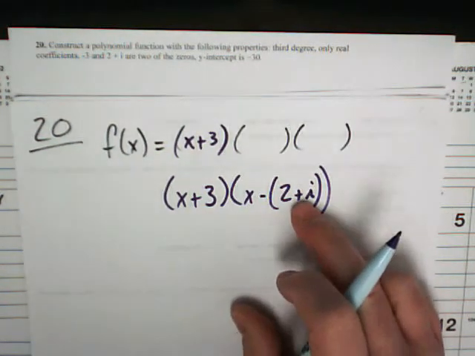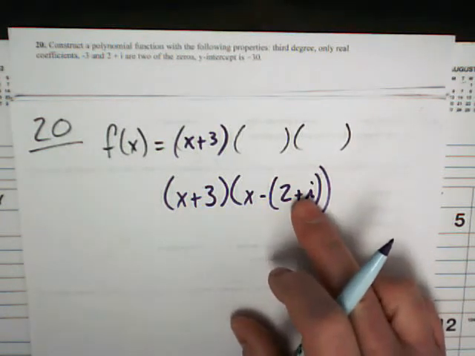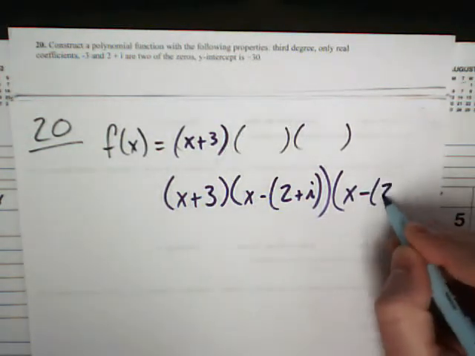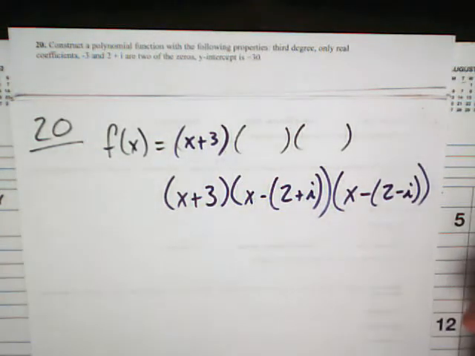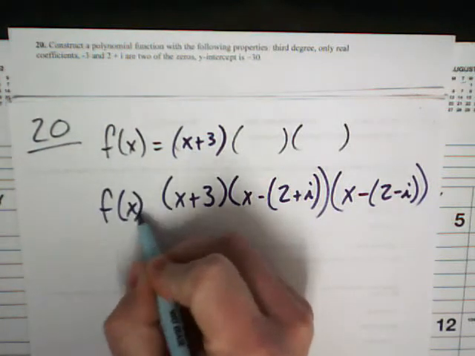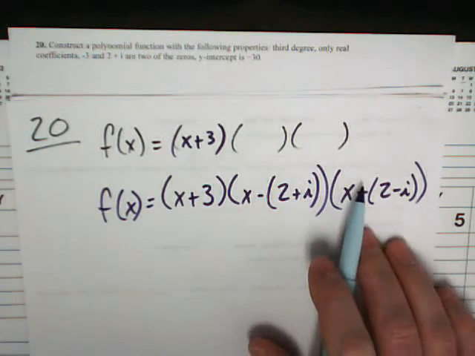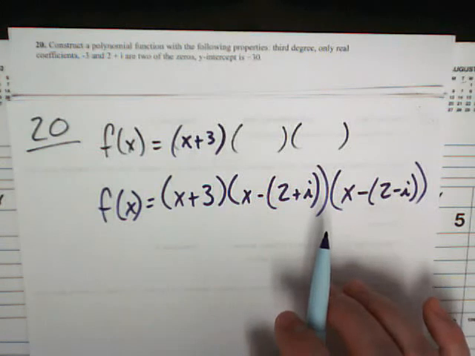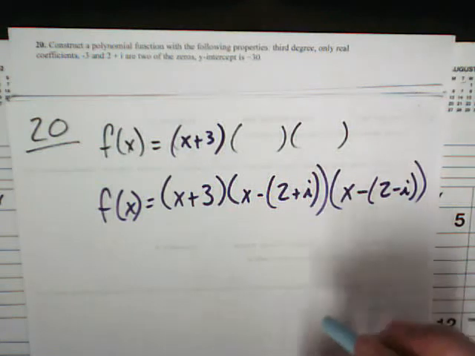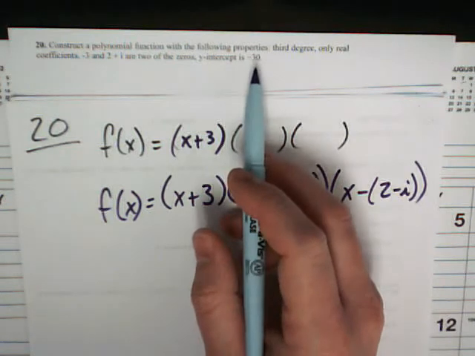The other thing is that if you have an i, that means you've taken a square root. And if you take a square root, remember you have to do plus or minus. So you actually know the other one without them giving it to you. But you say minus here, 2 minus i. Now, if this was all the problem that they gave you, you would be done, because this is a function that is third degree. When you multiply this all out, you'll get real coefficients, because it's a plus or minus, so it's going to kill off all the i's basically. But the thing is, it has to have a y-intercept of negative 30.